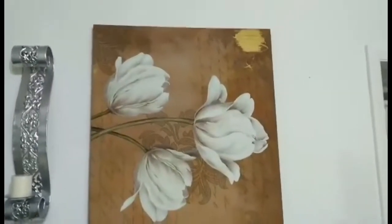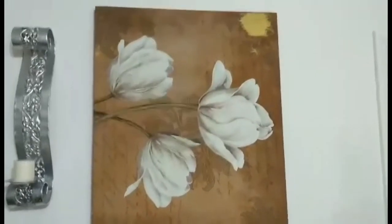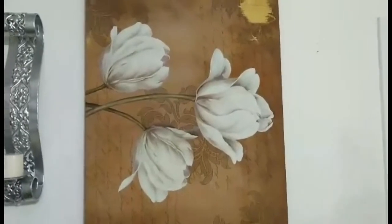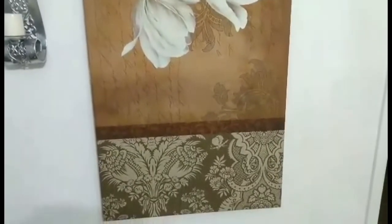Today's video is a Z Gallerie dupe, and it is the Z Gallerie Joel Deverve painting. This is a painting that I actually picked up from Facebook Marketplace, and I am going to convert it over to the Joel Deverve painting. And this painting is actually 56 inches long.